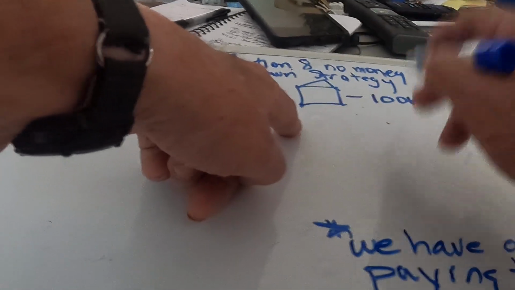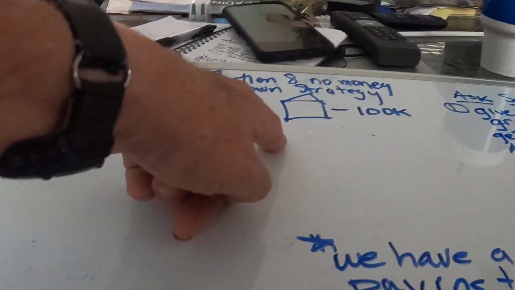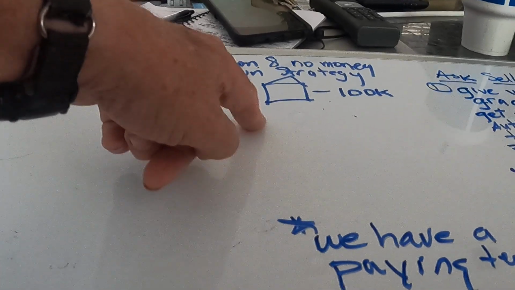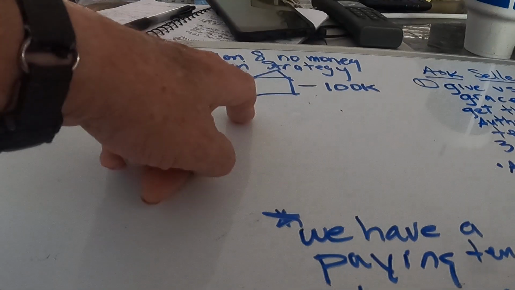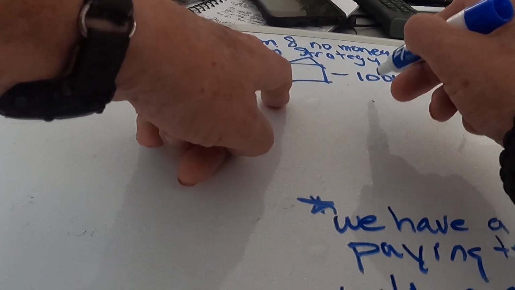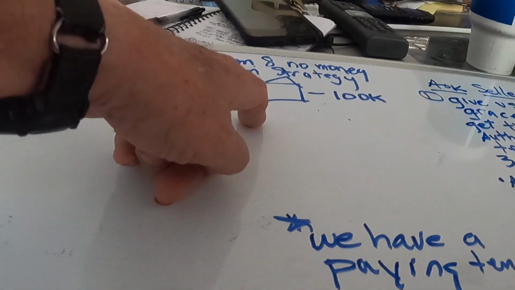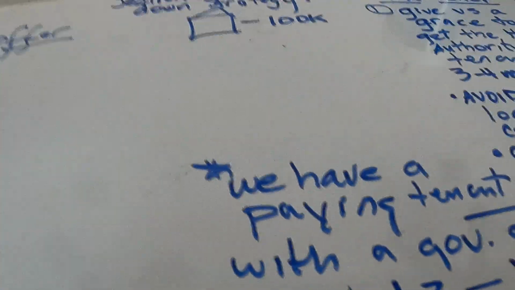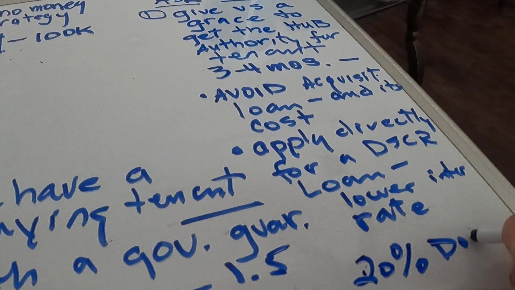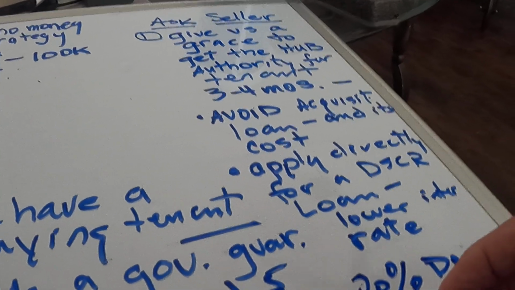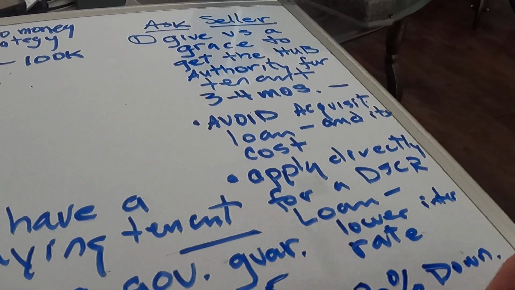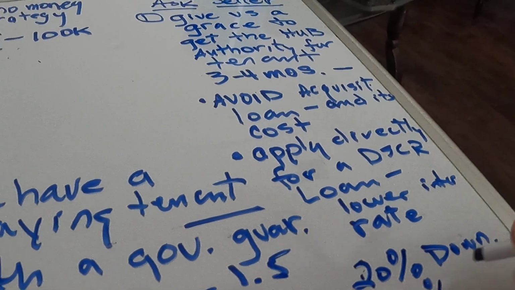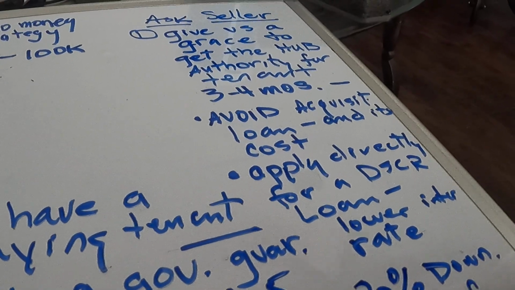So if we basically have acquired this, but in reality, when we come back in and get this DSCR loan, which normally is a 20% down type loan, okay, we know that this value has to go up by 20 to 25%, so that when they give us a DSCR loan, which is generally 20% down, and 80% of purchase price.